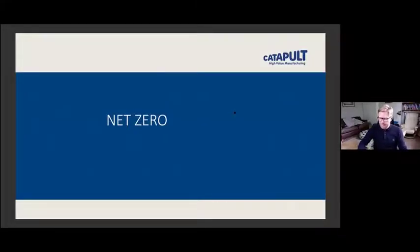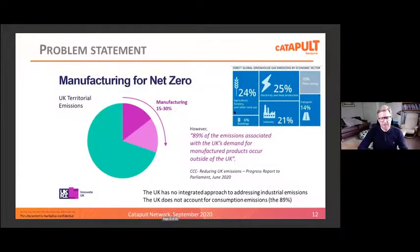So I mentioned net zero already. We've got very clear targets now from the UK government — 2050 clearly for net zero, and a 78% reduction for 2035 in terms of emissions, which is a really important staging post. That later target has recently seen a change, an awakening for the engineering and manufacturing community that things need to accelerate pretty quickly. We have a problem right now that we don't quite measure emissions effectively in manufacturing. We do have an industrial decarbonisation strategy that came out earlier this year, but it focuses on emissions from UK shores only. Our commitment to 2050 is related to territorial emissions for the UK, not consumption emissions. Consumption emissions are those associated with the goods and services consumed by the UK population, and our manufacturing emissions are effectively distributed around the world.